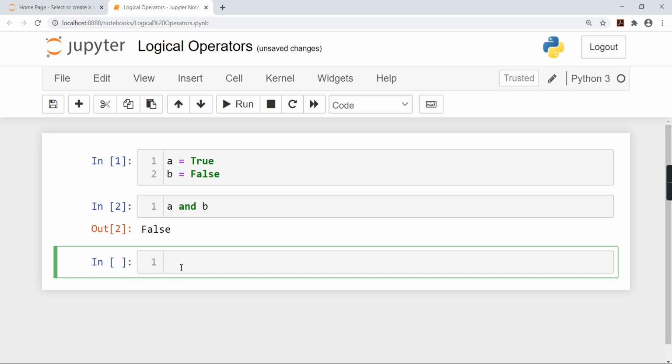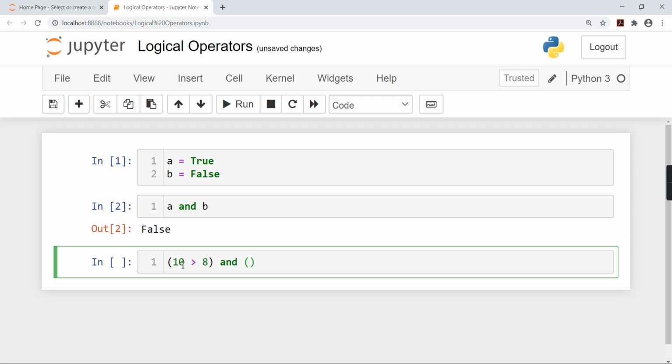If I have to give you another example, we can also use comparison operators along with logical operators. So for example, my first condition is 10 greater than 8. Now I'm using the logical operator AND.